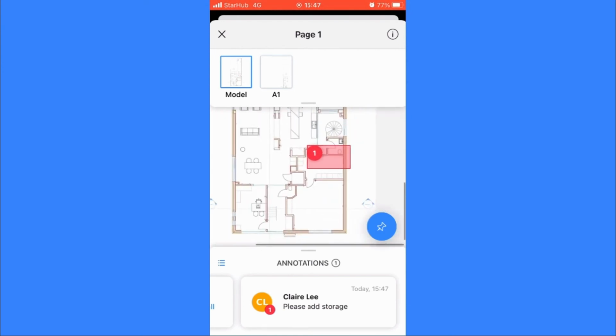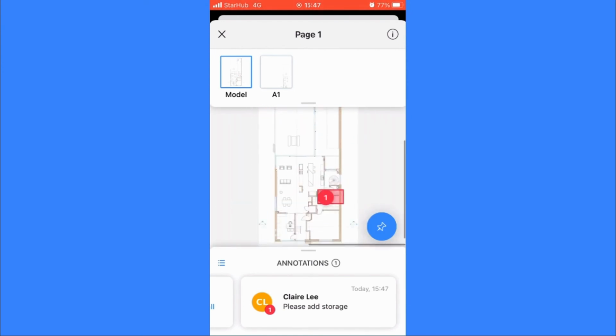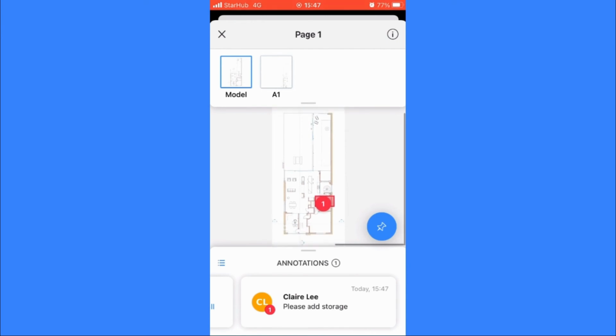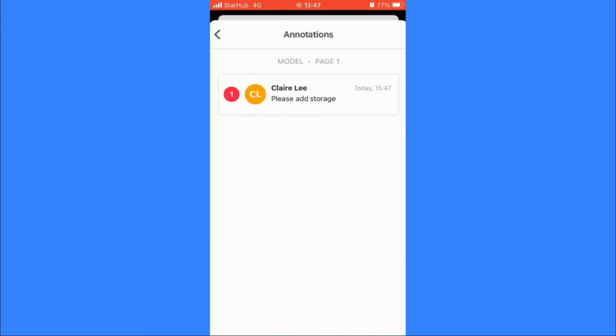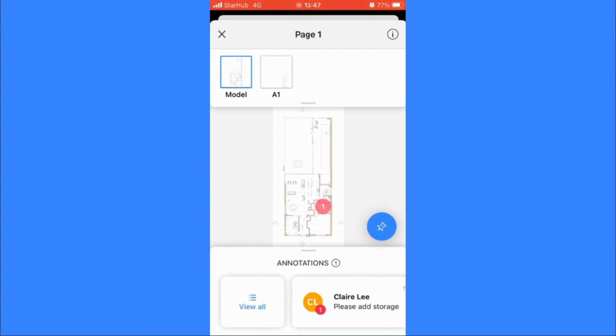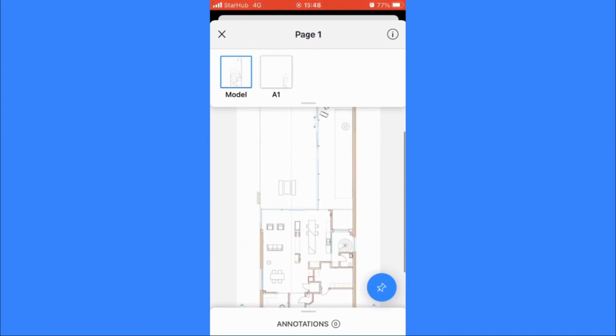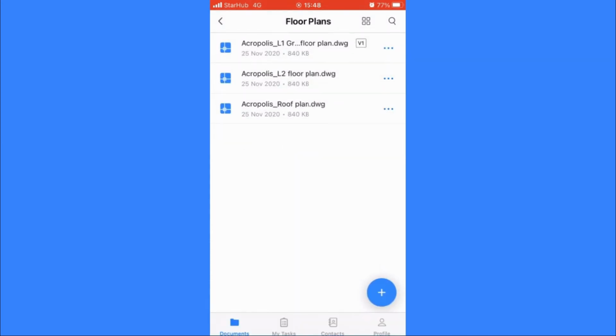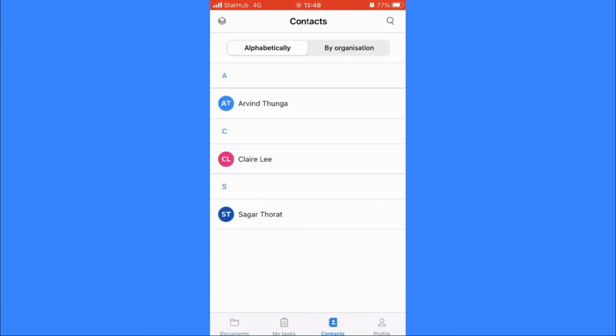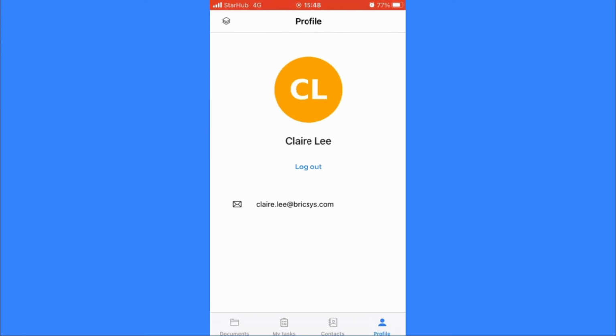And within this mobile viewer, you can also view other drawings and documents with the viewer, more than 70 plus file types again. And you can also view other information like the project contacts and your general profile basically. So all you need is your mobile, and you can just comment, make annotations, upload a drawing, view any document that you might want inside your project.